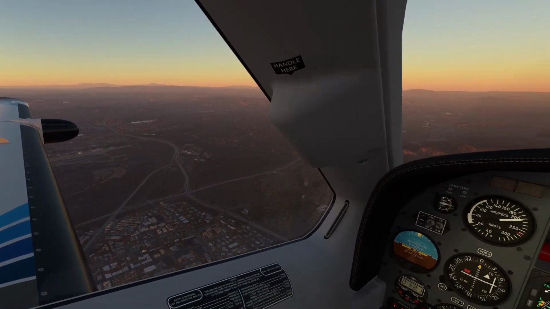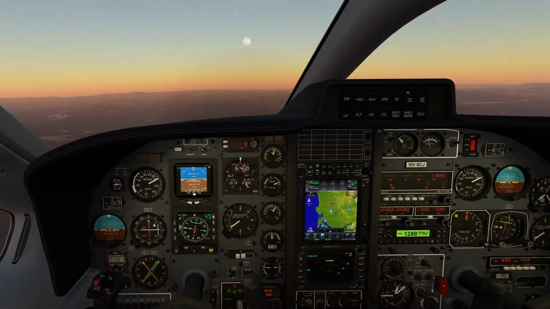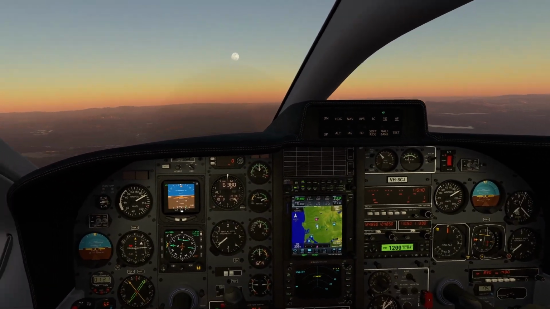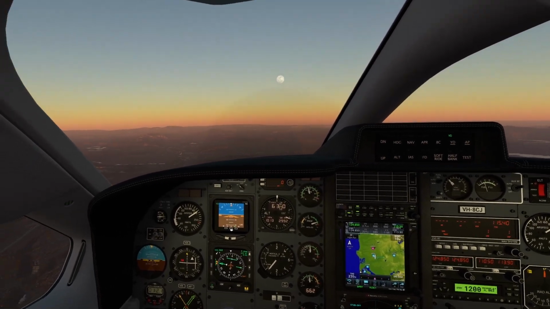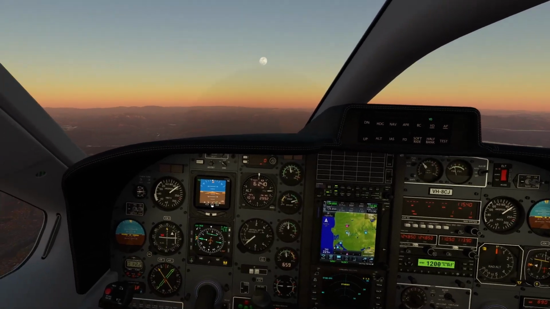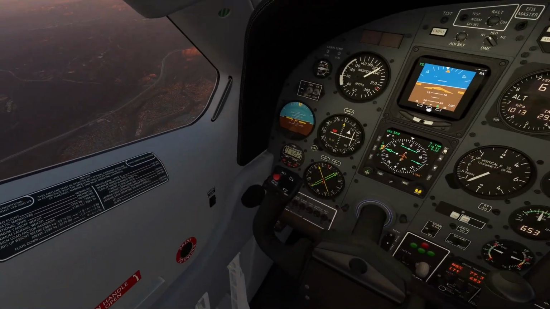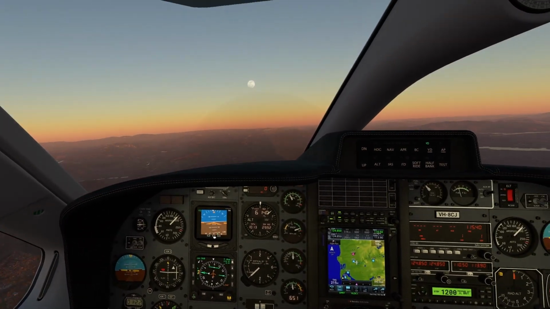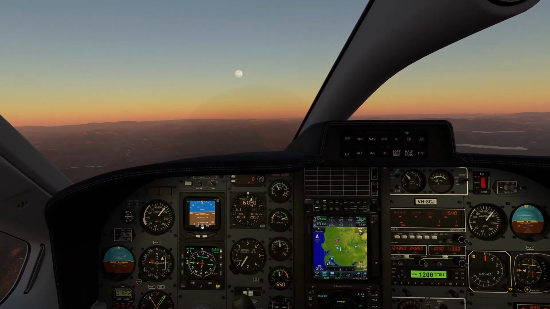Slowing her up. Ready for that first notch of flaps. Take that power off, pull that nose up. We need 178. Trim the pressure off.